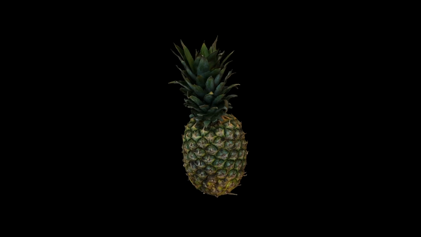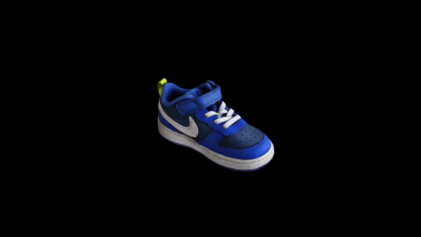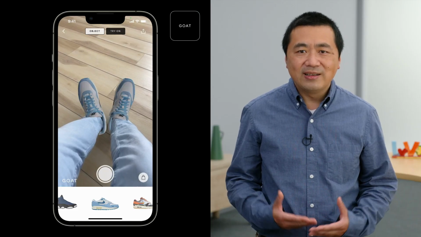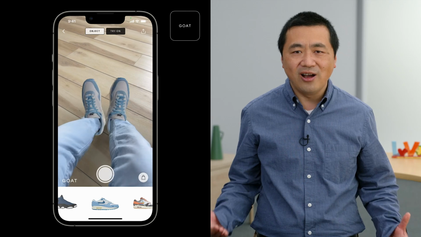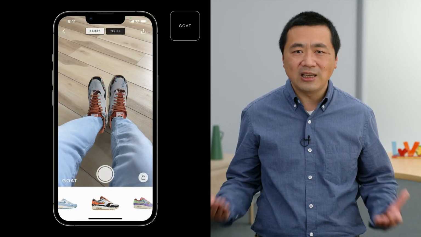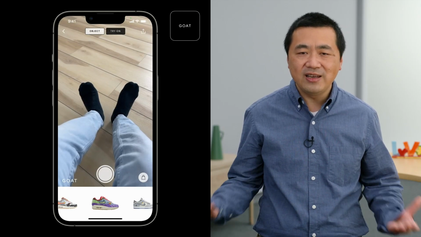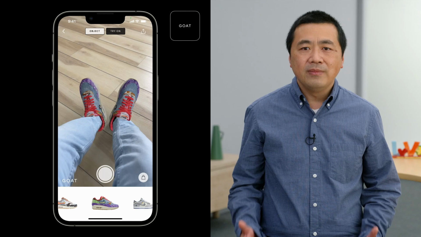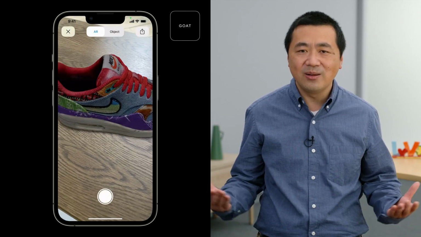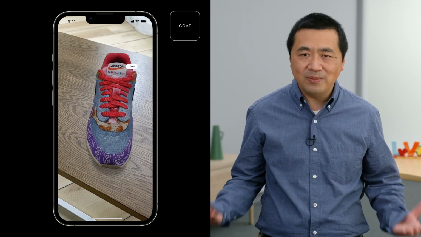The detailed quality of the output 3D models you get with Object Capture is highly beneficial in e-commerce. Here's the Go app, for example, that lets you try on a variety of shoes on your feet. All of these shoe models have been created with the Object Capture API, which has been designed to capture the finest level of detail on them. This can go a long way in helping you with your purchase decision on a product, or even try out an accurate fit for an object in your space.